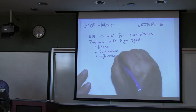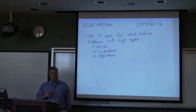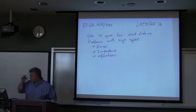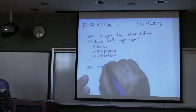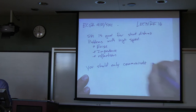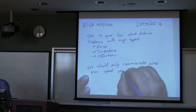Believe it or not, the other problem is reflection. If you start having short wires with nothing terminated or not terminated well, you might have reflection off the end. So, you should only communicate at the speed of what you need. At the max speed you need.